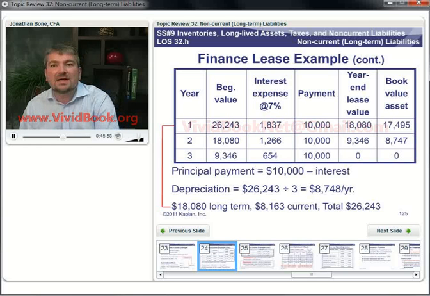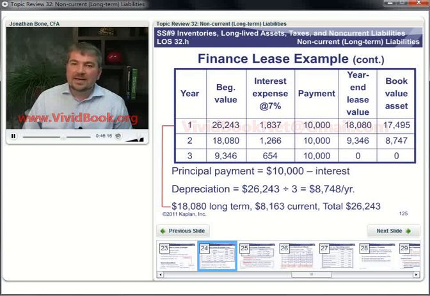You'll notice, therefore, that, as I said earlier, there's no reason why the asset has to equal the liability once the lease starts to trade. When the asset and liability were first created, yes, they equaled each other. But after that, no, they're not necessarily going to equal one another. So in year 2, 2 lots of depreciation charged, so 2 lots of 8,748, so the net book value falls to 8,747. And then, of course, at the end of the asset's life, its net book value falls down to 0.